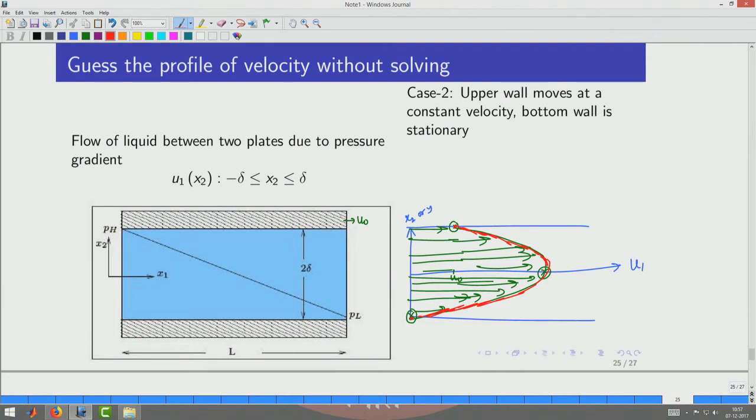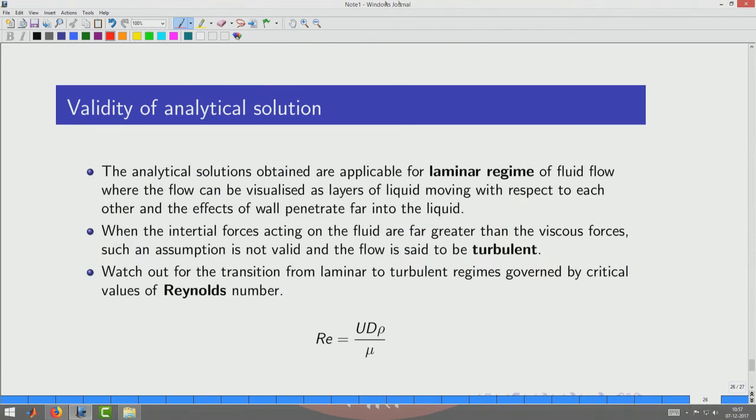So, this way we can already guess how the velocity field should vary, but the actual analytical form can be arrived at from the solution. We will do that in the next session, and then we can validate whether it turns out to be the way we imagine for this particular problem. Okay. So, the domain is minus delta to plus delta. So, you can mark that here, this would be plus delta and this would be minus delta, for example. So, we expect the solution to be given in terms of delta and the pressure drop delta P over the length L, etc.